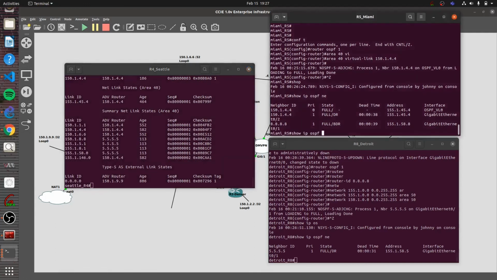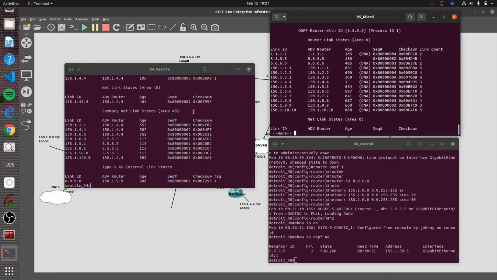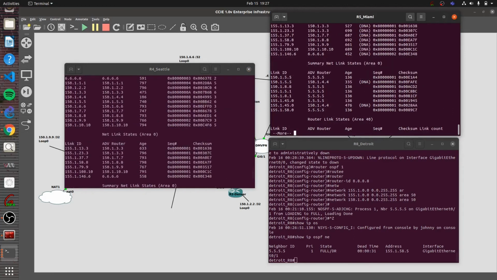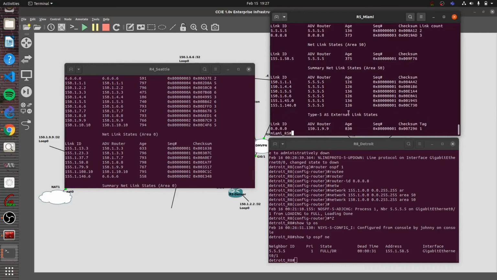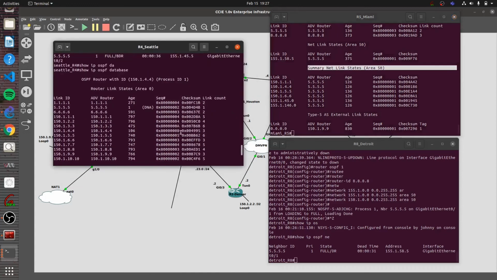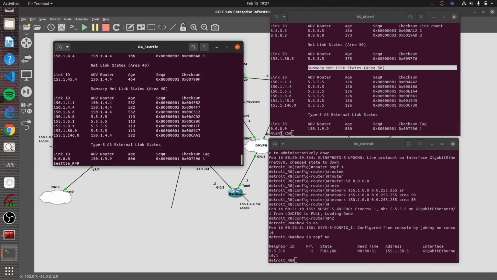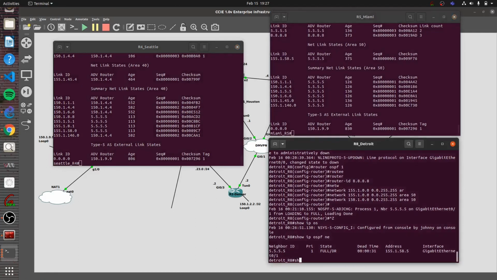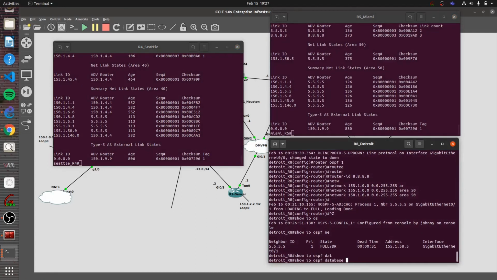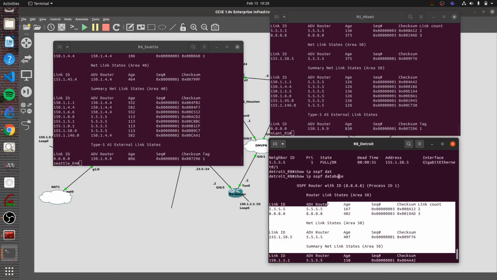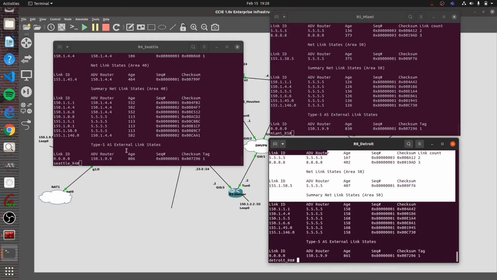Let's run the same command over here. We can see that in this link state database, we actually have area 50. So even though the rule is that our link state database is supposed to be the same across all OSPF routers, we see between R4 and R5 that's not the case. And that's not the case because the virtual link that we set up, right, is tricking R4. Now if we do the same thing here, we just see area 50 here, okay?